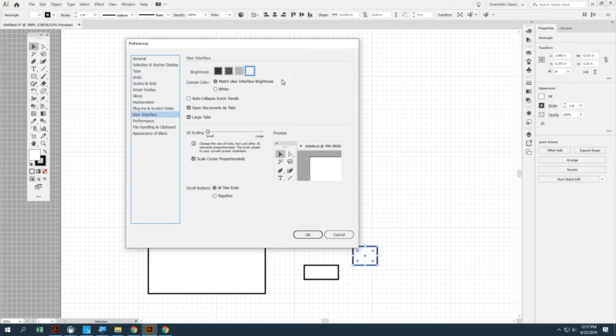The other thing that you could do in here, if you are vision impaired or you just want to see things at a larger scale, where it says UI scaling, you can change that and it will increase the size of the tools for you, so maybe you don't have to squint as much. We all spend so much time on our phones and other devices that eventually, who knows what it's doing to our eyes and everything else. So if this helps you, you can get in there and increase the size of those so that it's a little bit easier to see as you sit back from the screen.